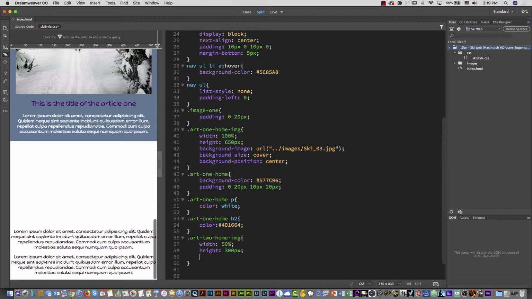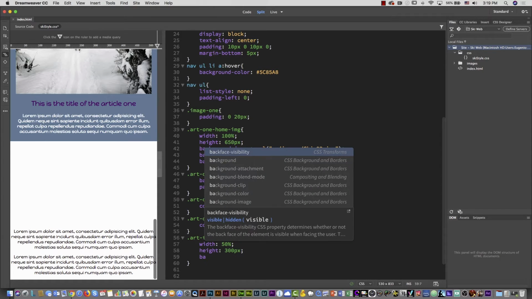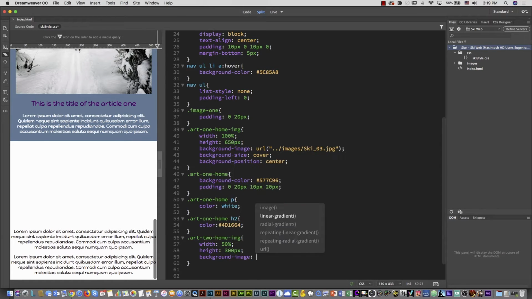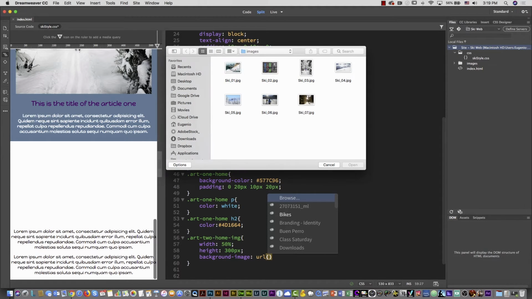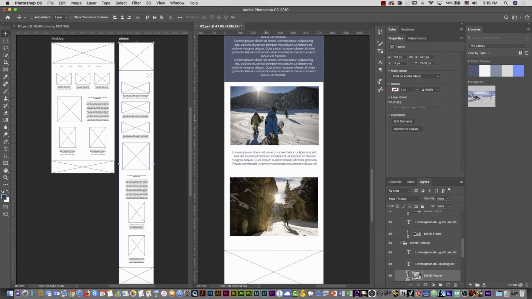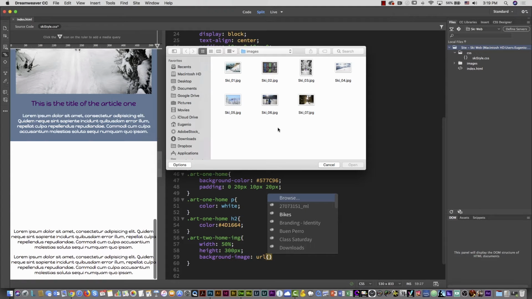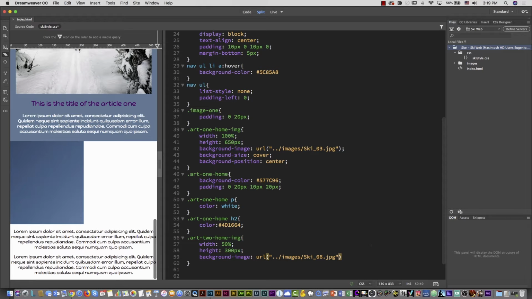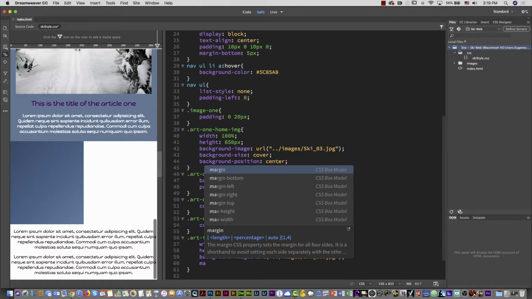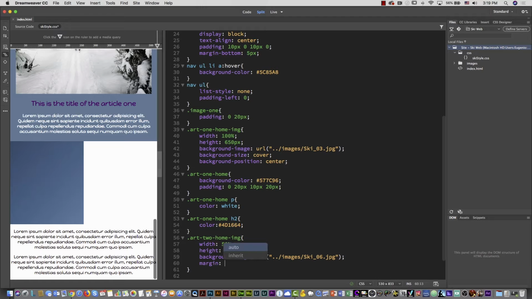And then I'm gonna put return, and then background. I'm gonna put background image, and then URL, okay, you can browse, and you see on my design is this image of these guys. I'm gonna place the image and open, and it's there, the image. Then I'm gonna put a semicolon, okay? And what I can do, I can put here margin auto.